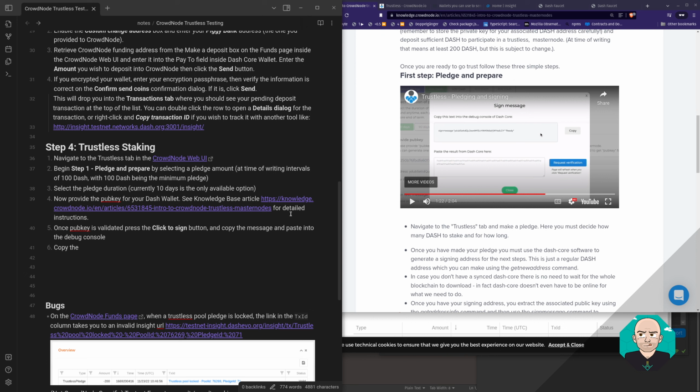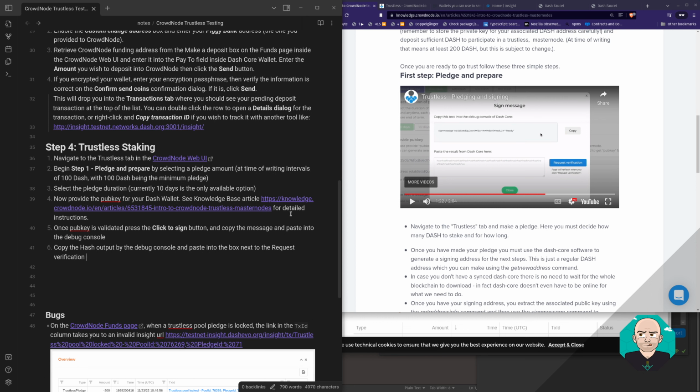Copy the hash output by the debug console and paste into the box next to the request verification button.